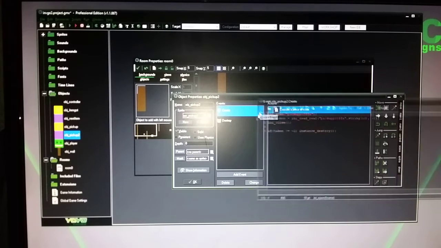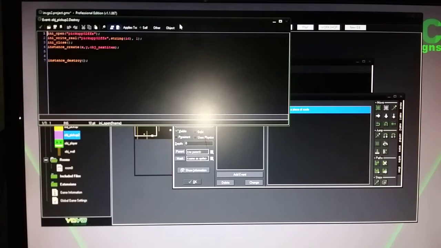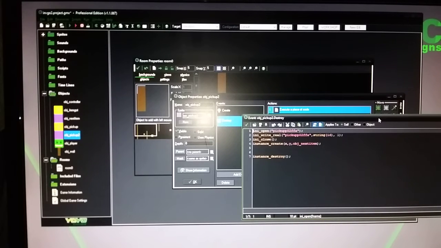And then you do a destroy in that event, another coded sheet, and you're going to do the same thing. It's going to open the file, write the real of that name, and then close it out. Then it's going to do an instance create of the next item image, which is going to be that big purple box in your inventory system, and it's going to destroy the item that you pick up.